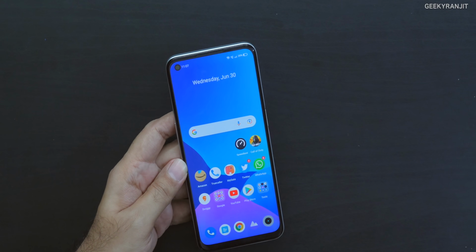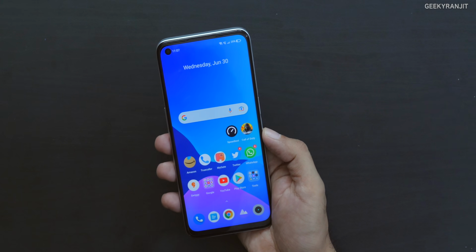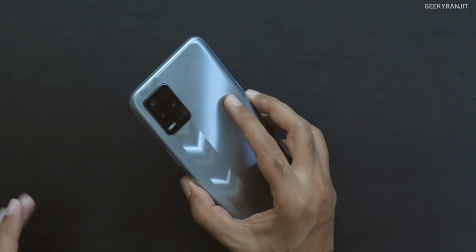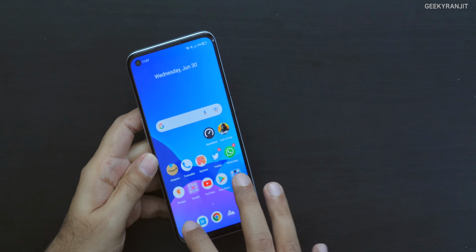Overall, I would say I like this smartphone, and for the mid-range price of around 16,000, it's actually a pretty good smartphone. What I liked is the excellent battery life that we were getting on this smartphone. The camera is also pretty decent, and the call quality was also very good. And lastly, 5G I would say is not a gimmick on the smartphone. It has 7 bands of 5G.